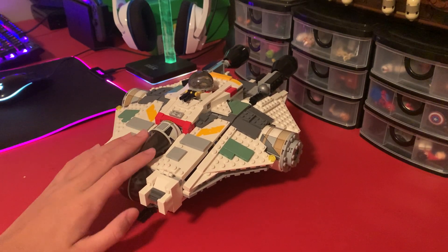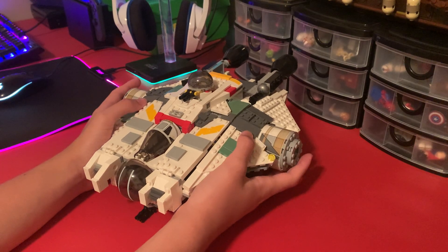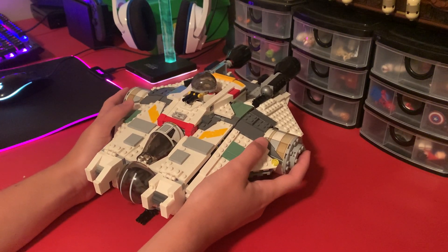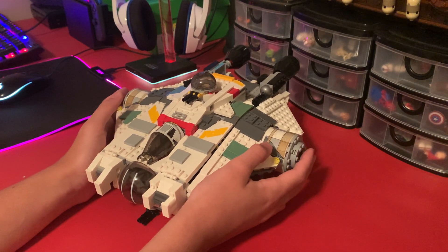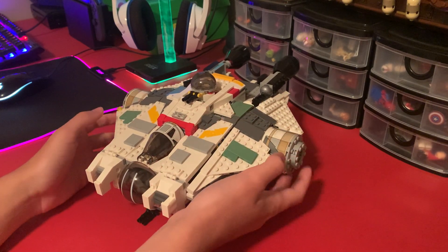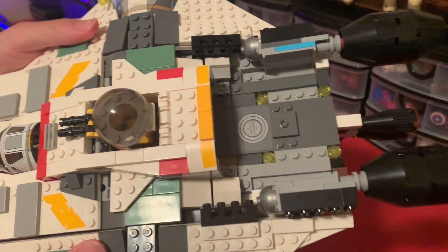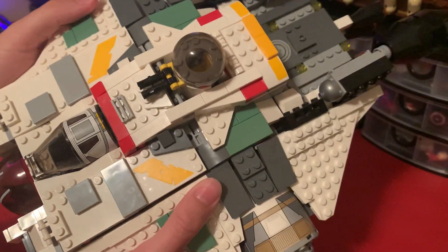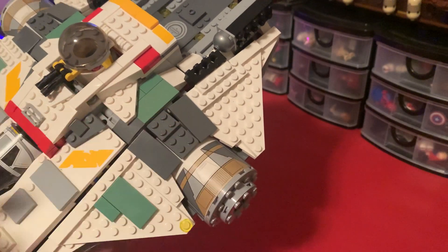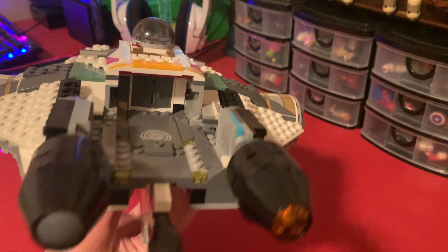So here's the Ghost. One thing you'll notice is that this is a little bit smaller than the new one coming out, but that's a good thing for the new one. The set has a lot of stickers which do add a lot of detail, especially on the wings and the skate pods. The thrusters look decent too. However, I did add the wrong piece for one of them, which kind of sucks. The docking base is unfortunately a little bit inaccurate.